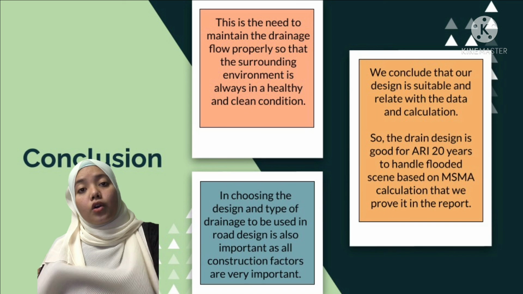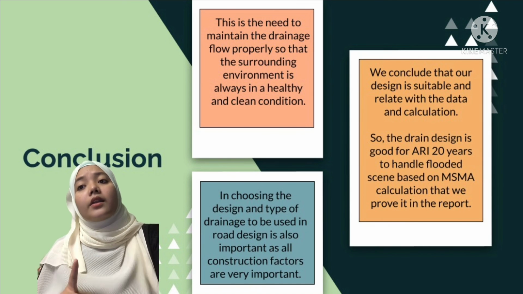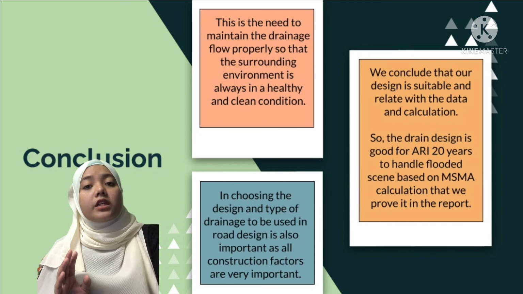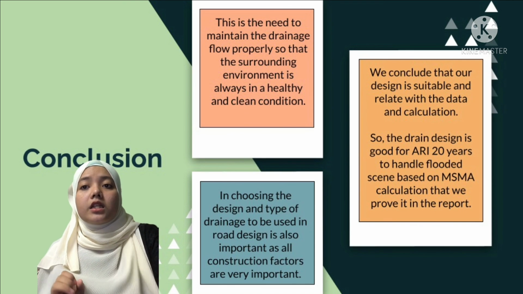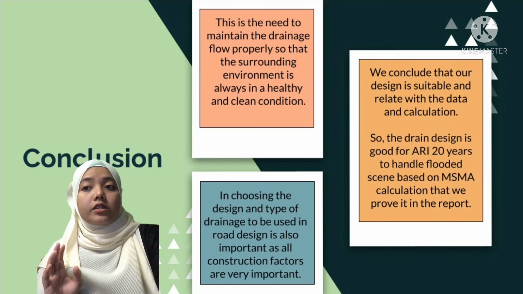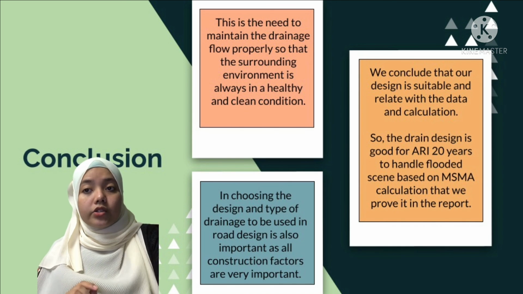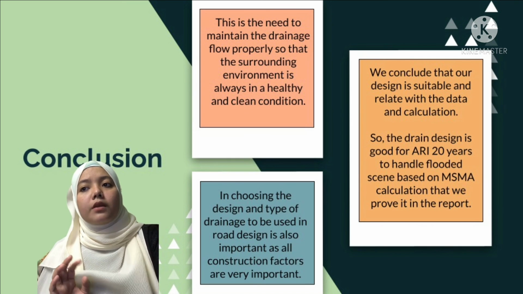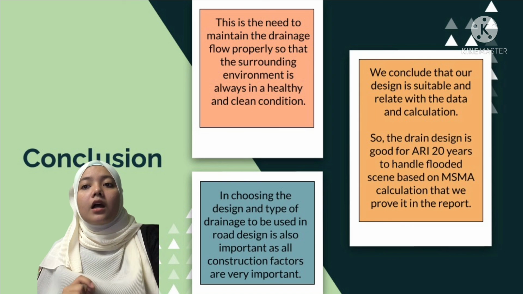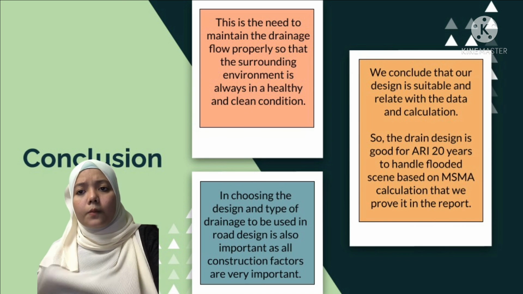For our conclusion, the drainage system is one of the most basic parts of a residential area. It is necessary to maintain the drainage flow properly so that the surrounding environment is always in a healthy and clean condition. If drainage is not handled properly, it may spread bacteria and many other harmful things that can affect the human body and nearby buildings.